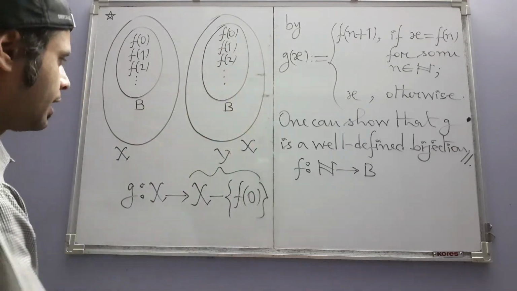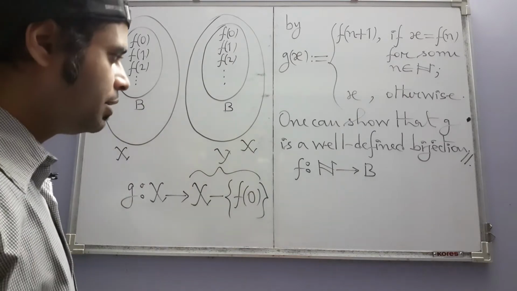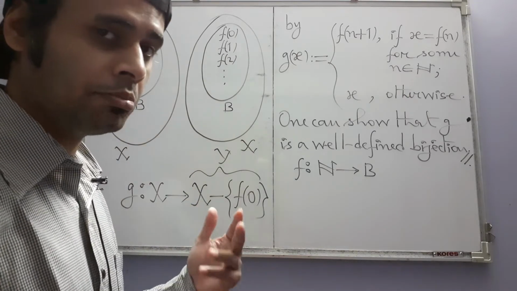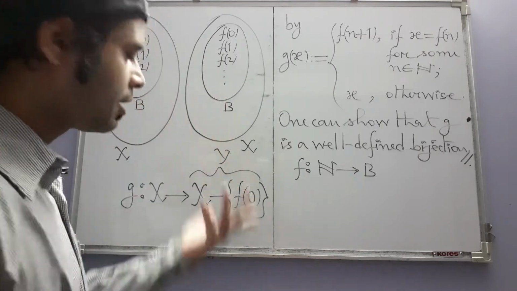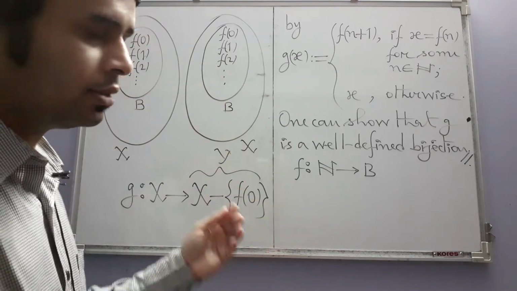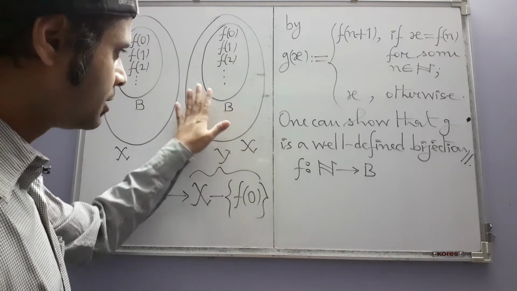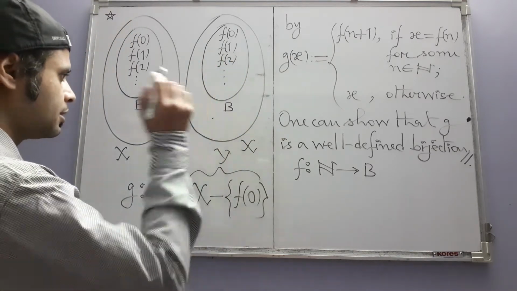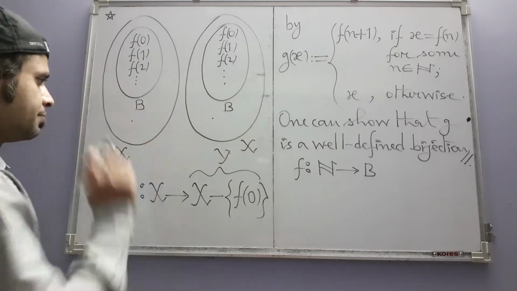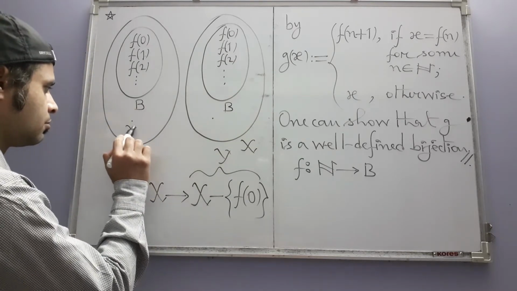It goes like this. And whatever else we may have in X, I am saying may have in X because it may turn out that B itself is X. That is also a possibility. Otherwise there would be elements in X outside B. Something like this. Say we have an element here, some x.